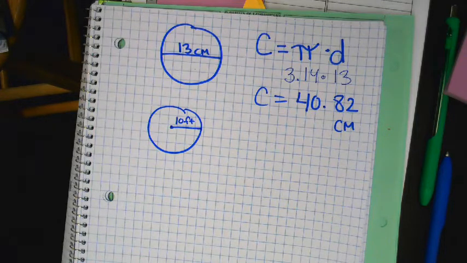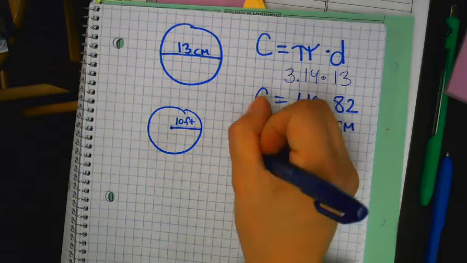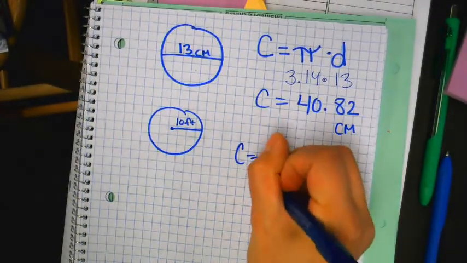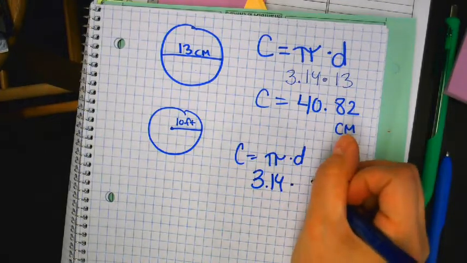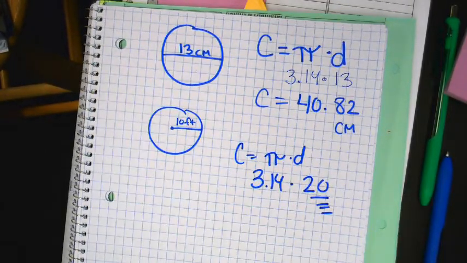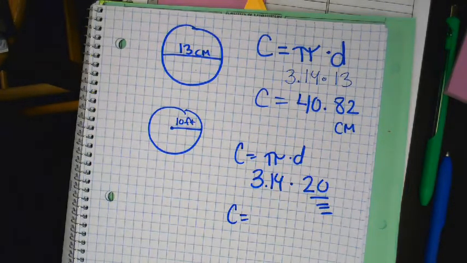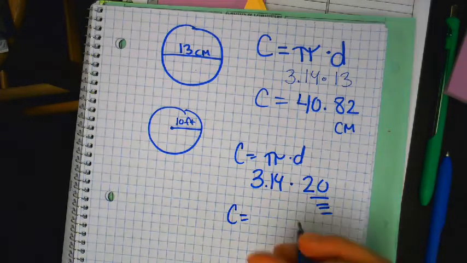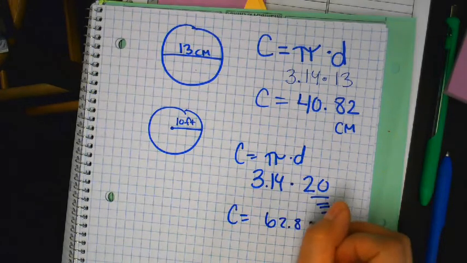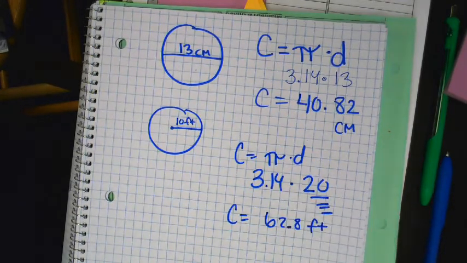So circumference is equal to 62.8. Circumference is equal to pi times d, 3.14 times 20. So check your notes. Did you use the number 20? If you use the number 10, we don't use the radius, we use the diameter. And what was our circumference? 62.8. If you say 62.80, you did it by hand. If you say 62.8, I know you used a calculator, and you're both right. The calculator eats up that 0 because it's hungry.